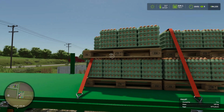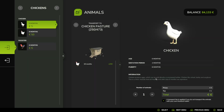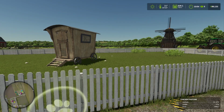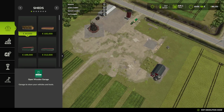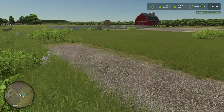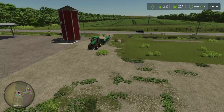Okay, this is the last one from this chicken pen, and now what I'm going to do is sell all the chickens, and hopefully I can sell the chicken pen, because I'd just like to have one chicken pen from now on. So if we go to this one and select all the chickens, they're all gone, I think. So, alright, fine. So if we go now to construction and enter demolition mode, and it's over here. Yes, gone. Okay, that's just what I wanted. I just wanted to have this area clear so we can put cows maybe just all the way down here or something, you know, and it'll just feel like a proper farm.